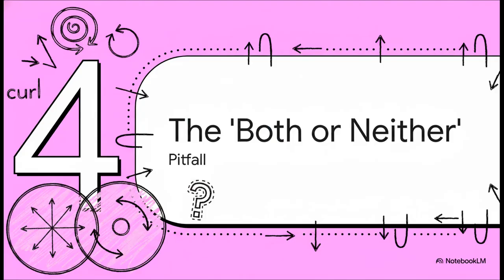Okay, now this is super important because this is a trap that a lot of people fall into. It's really common to think that a field has to be either solenoidal or irrotational, like it's a one or the other choice. But that's just not true. These two properties are totally independent. A field can be both, or it can be neither.